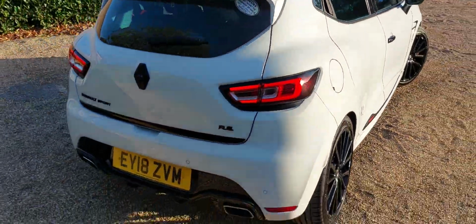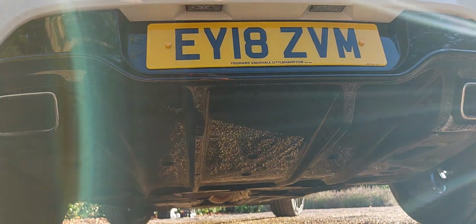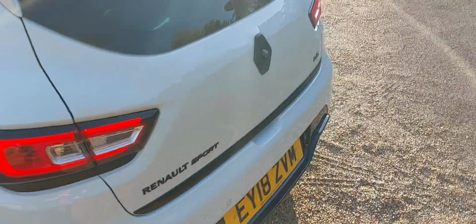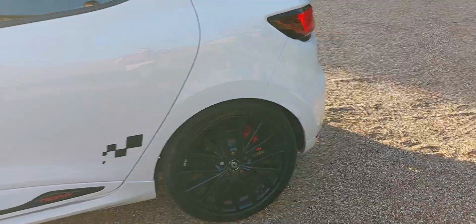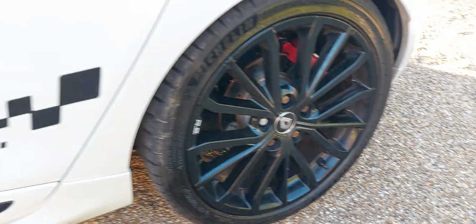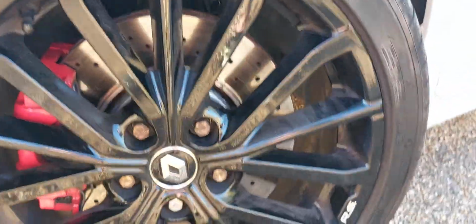But yeah, it's a cracking little car. Got that diffuser that goes pretty much all the way under the car. I don't know if you can see that. Yeah. Oh, it's also got a reversing camera, which a lot of these don't have. Again, badge needs to be replaced because it's gone funny. I'm assuming those were stick-on ones. I don't think that's actually part of the black pack. But yeah, again, probably can't really see because of the sunlight, but the car is very, very straight. As I say, been very, very well looked after.